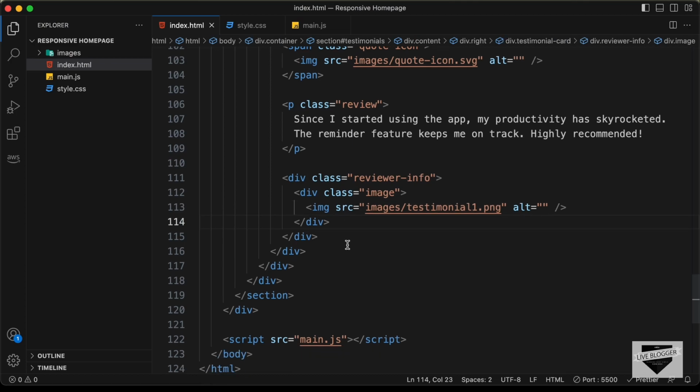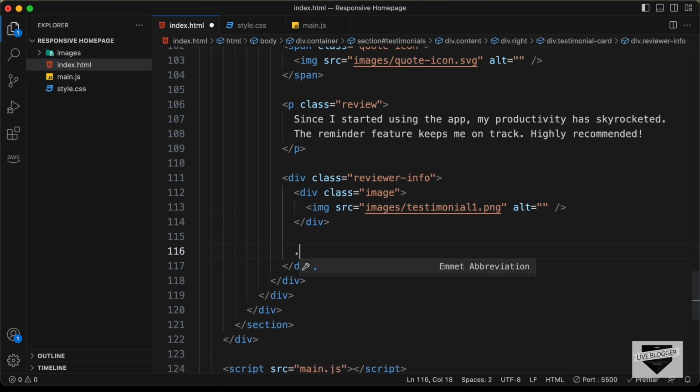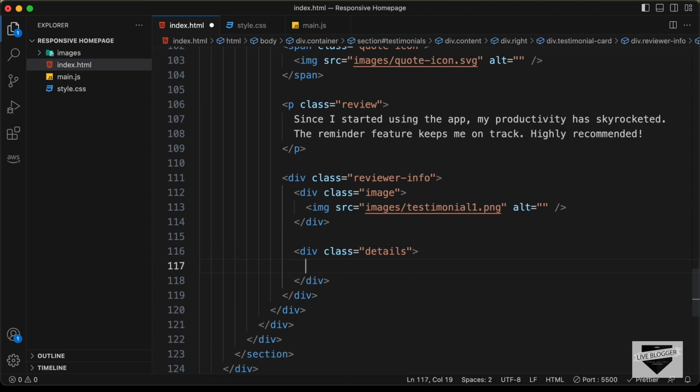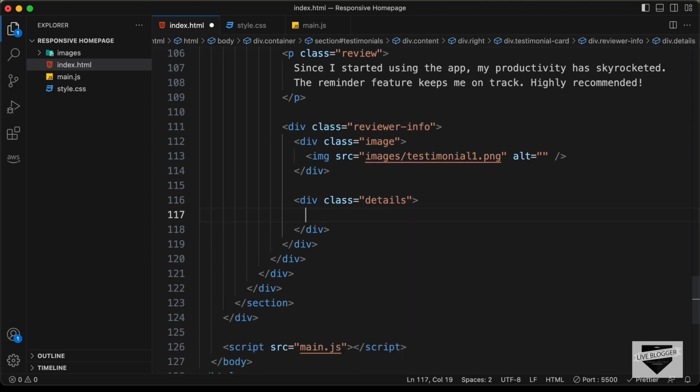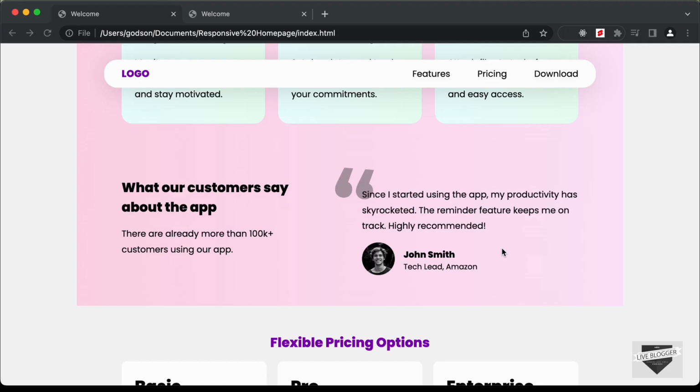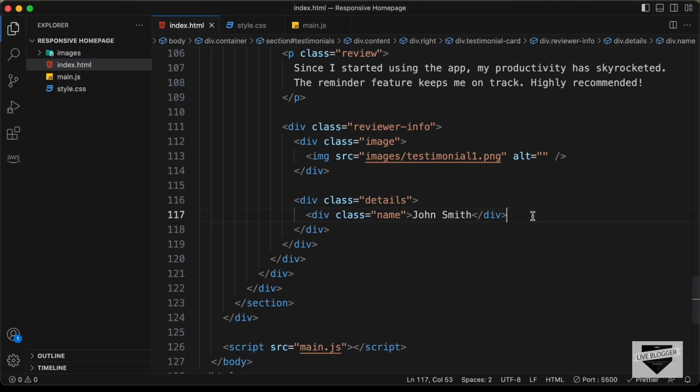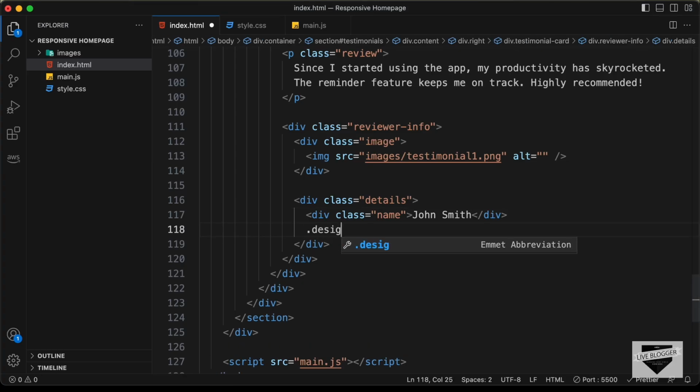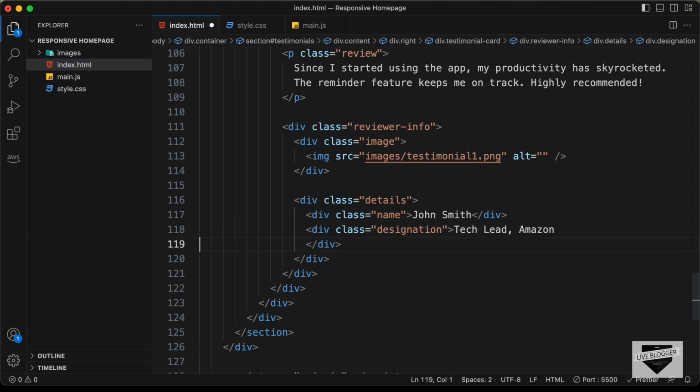So let's create a division with the class of details, and here let's create a division with the class of name, and type John Smith, and then we need to have the designation. So I'll copy this, create a division with the class of designation, and paste it over here.